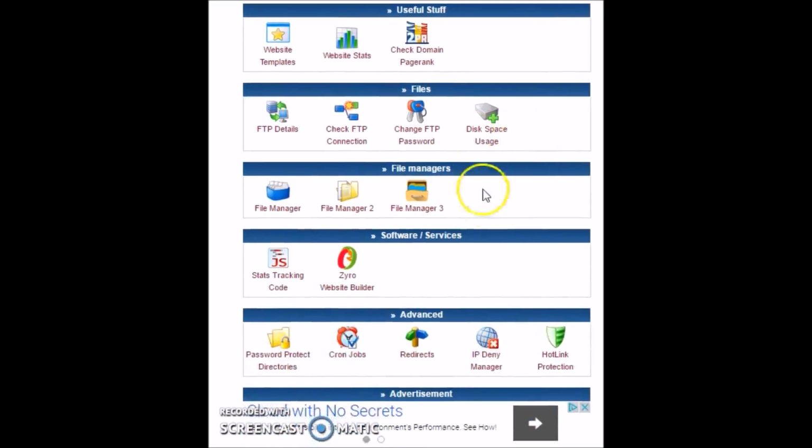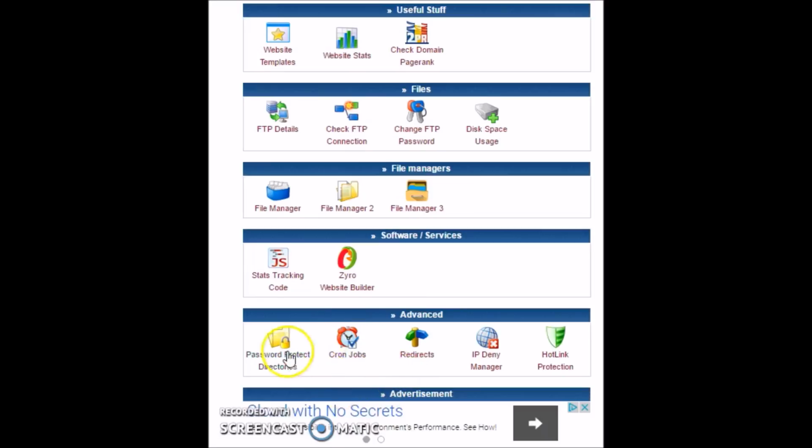Alright, so I'm going to skip these two parts right here. If you scroll down a little bit more at the bottom, you've got a website builder, which is really good. It's just kind of drag and drop. But the thing about that is they sometimes take forever to load. That's why I don't like to use them, because there's a lot of stuff you might not need, but it's still going to load as if you do need it in the background. So that's why I really don't use those website builders.